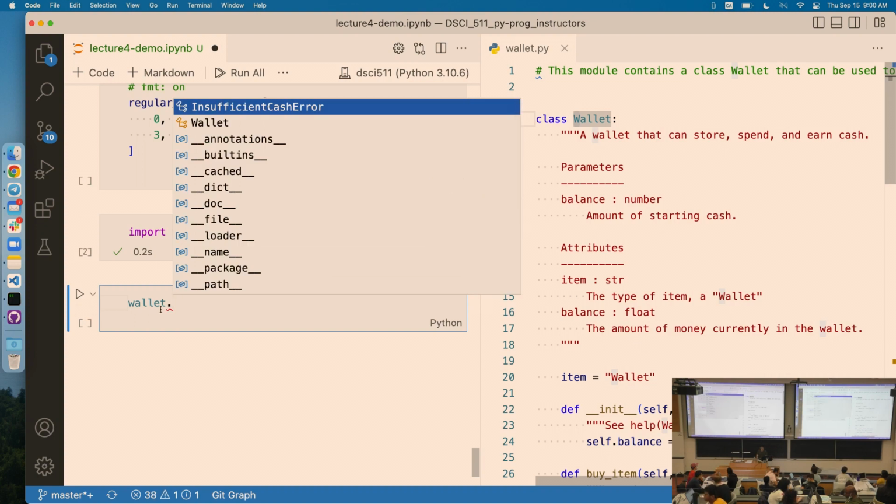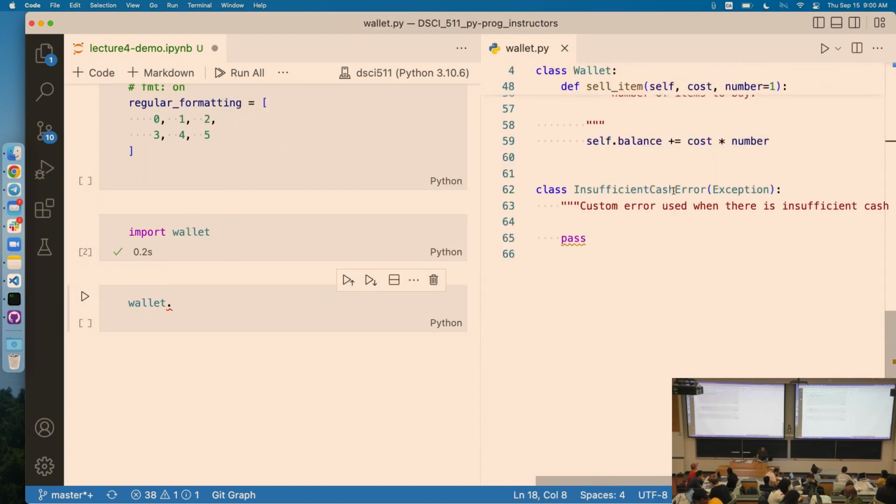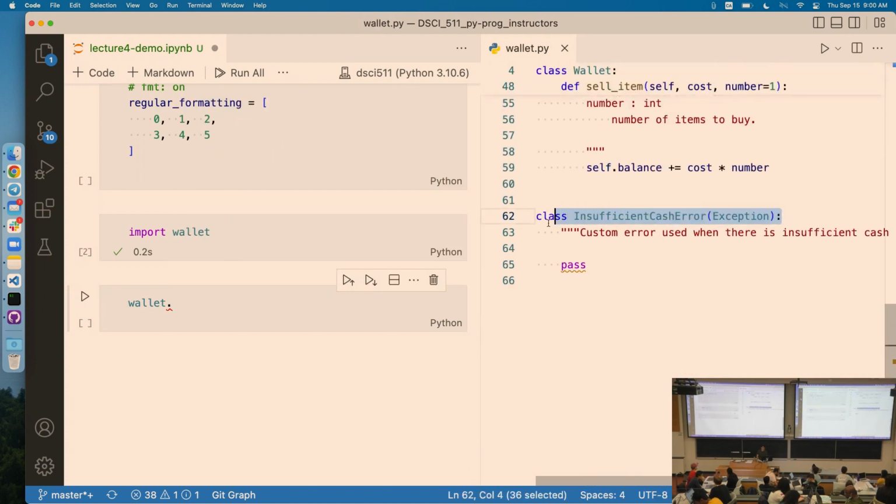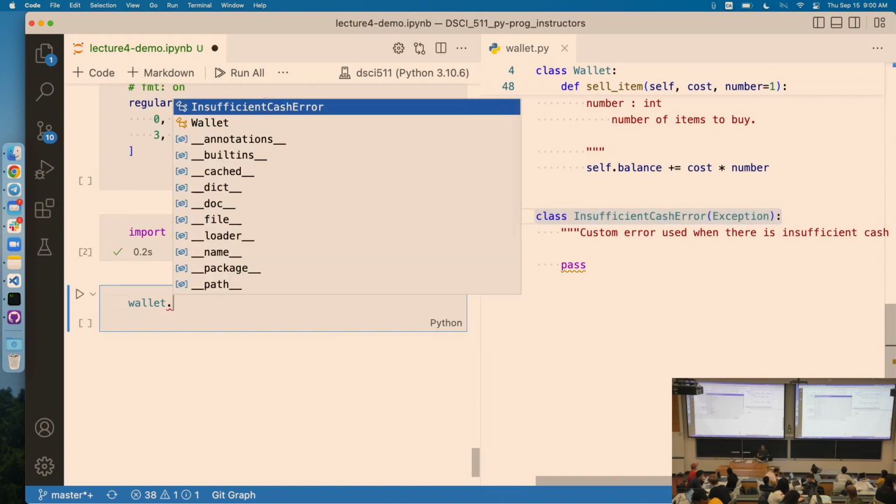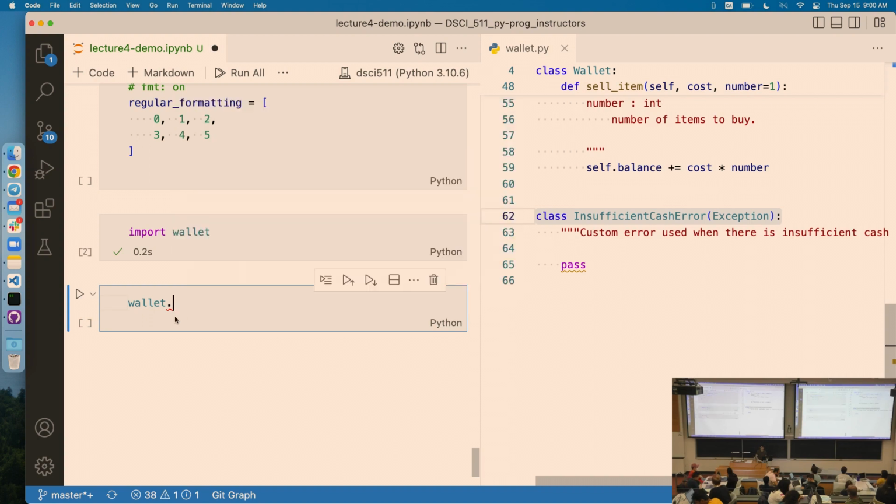And as soon as I press dot, I can see wallet, which is the class, and insufficient cache error, which is an exception that I have defined myself. So I have access to both classes inside of my module. And you can see that without copying and pasting the code into my Jupyter Notebook, I have access to all those classes. Okay?